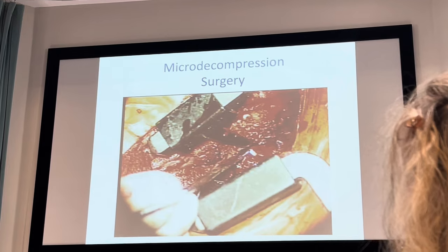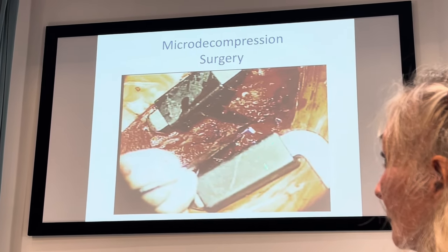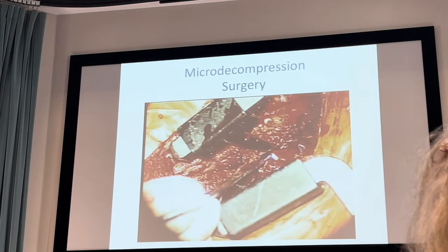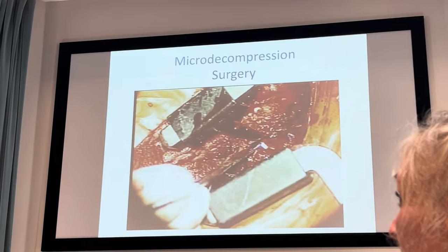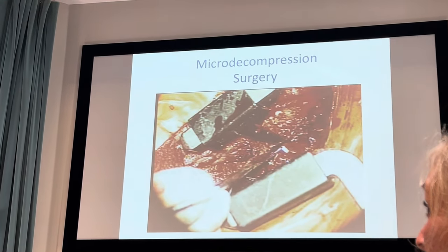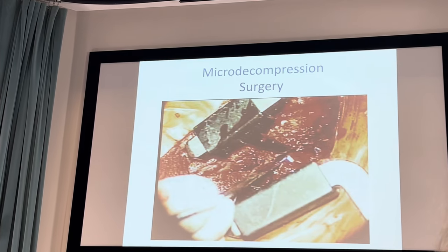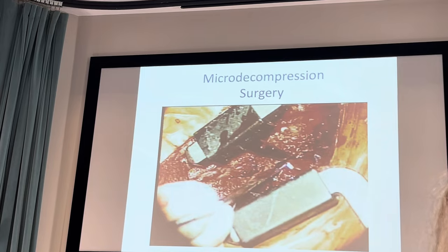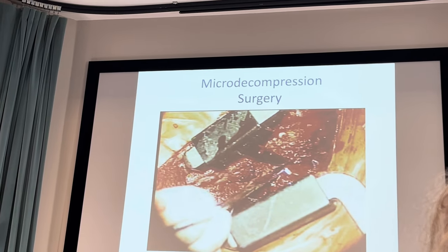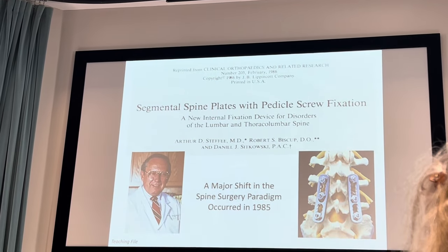And I did that by hardly removing any bone, and I don't cut the muscle because the muscle's behind this retractor here. I cut the fascia of the muscle, which is the bag, but I stick my finger through there, like sticking your finger through a stretch fabric, and create a keyhole. The retractors go along the muscle to open up, and then the microscope comes in, and I can zoom down into that area and get all of this stuff done safely and effectively.